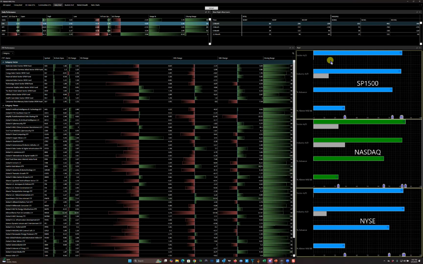But not only can I do that in the S&P 1500, think about this. It's a combination of the S&P 500 large caps, 400 mid caps, and 600 small caps. It's a great index. I know why he uses it. The NASDAQ, that's a different index. It's a lot of tech stuff, biotech. So I could look at how this is doing, and I could see how it compared. And then the NYSE, think banks, energy, gold. So you cover different aspects of the market.